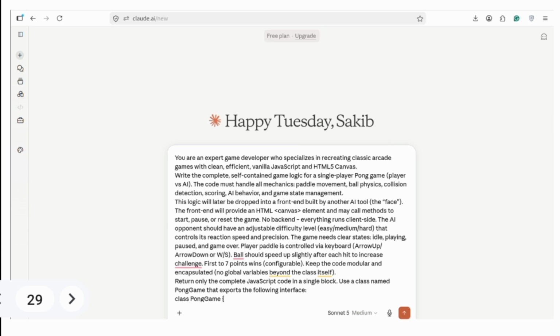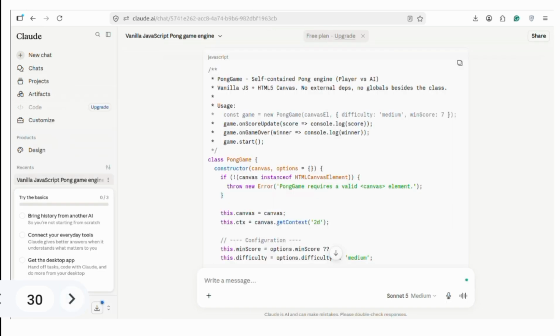We share this prompt with you in a doc file. We give a prompt using our previous magical prompt formula: role, context, task, format. We write a prompt and give it to Claude Code.